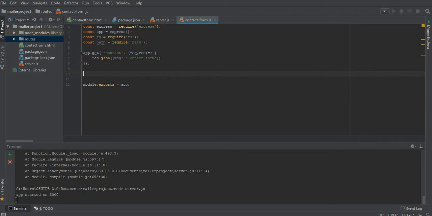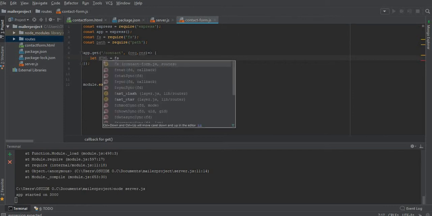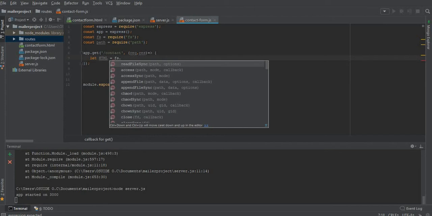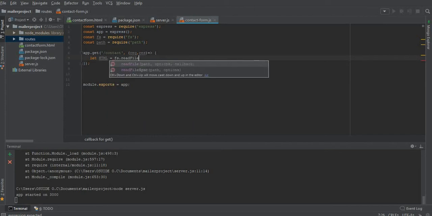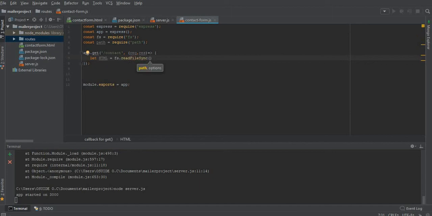So okay, then what I'm going to do here, before I end the video for part 2, where we actually get into Nodemailer, after get contact, instead of rendering a JSON object, I'm just going to say let HTML, because I want to bring in my HTML file, and I'm going to use the fs that I required from one of the core modules. It has a method called readFileSync, and this readFileSync takes in the location of the file we want to read.